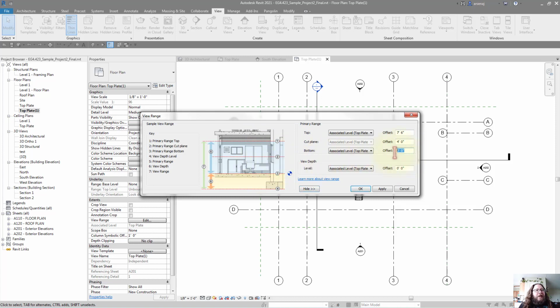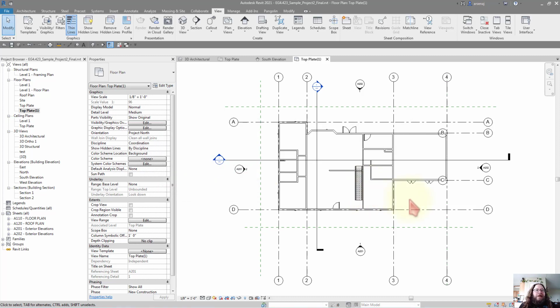So my first guess is that we're not seeing any of the walls below because our bottom depth and our view depth are set to 0, so it's not going past the top plate. So the first thing I would do is try to set the view depth. I'll click into this box and set it to a negative value so that it will go from the bottom, and it'll go down -2. We'll do the same thing here. Hit apply, and now we see our walls below.